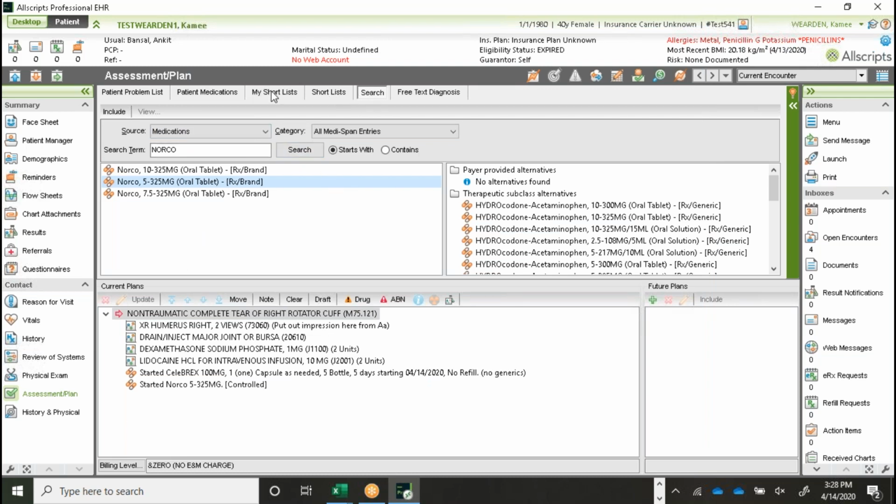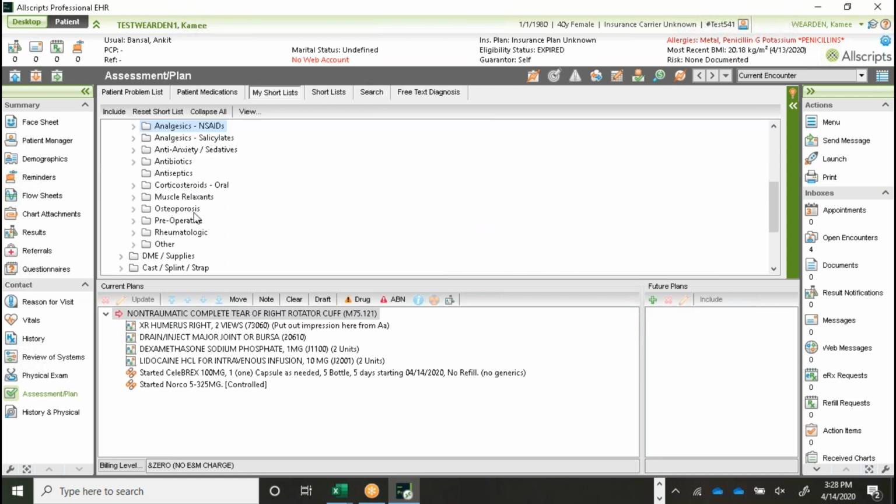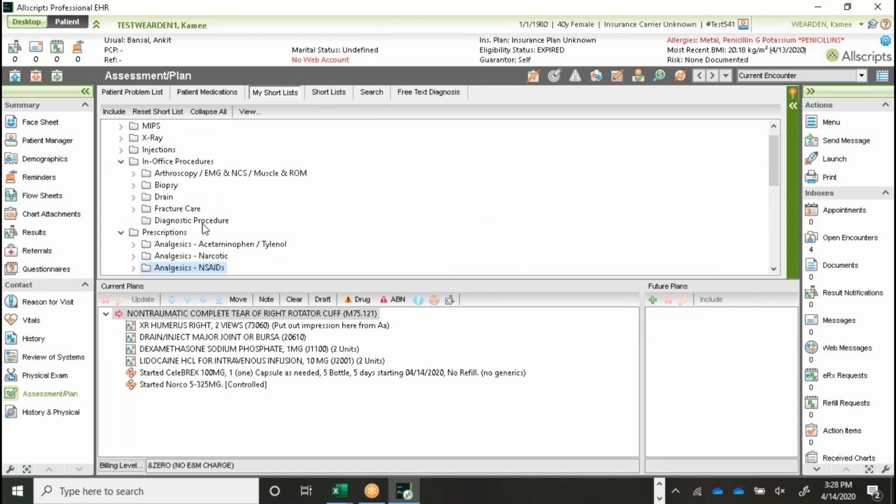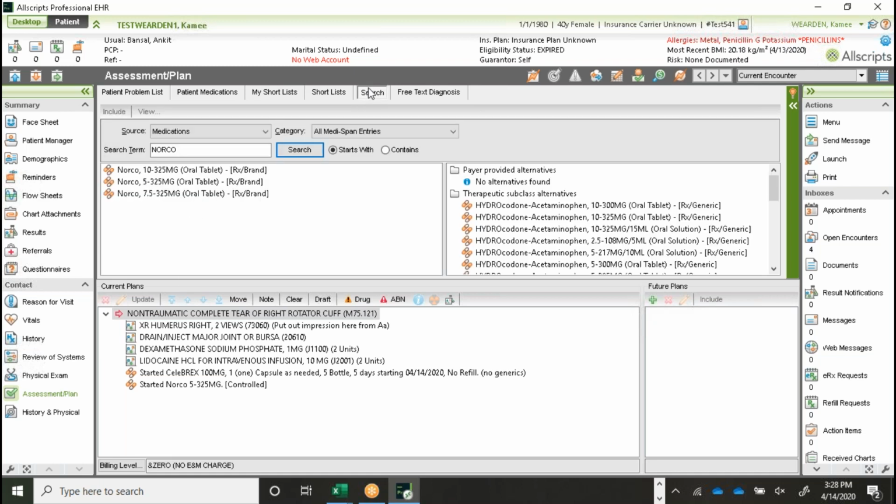If there were other items that we weren't able to find in our short list, we could use our search functionality for that as well. We would just come here, go to our source, and make sure that the category that we're looking for is listed here and chosen, so that we would get the correct search results as we went through our process.